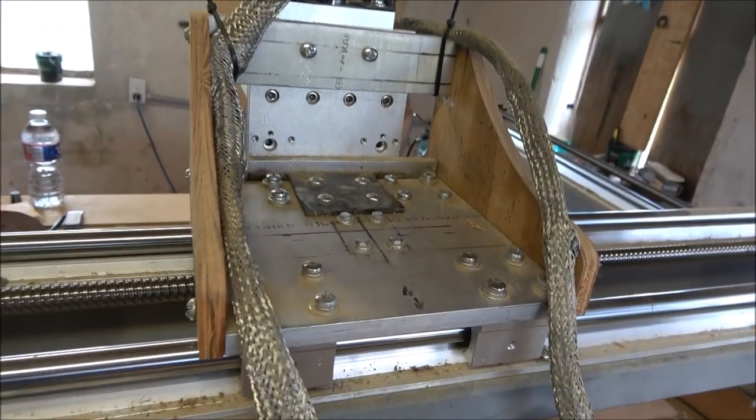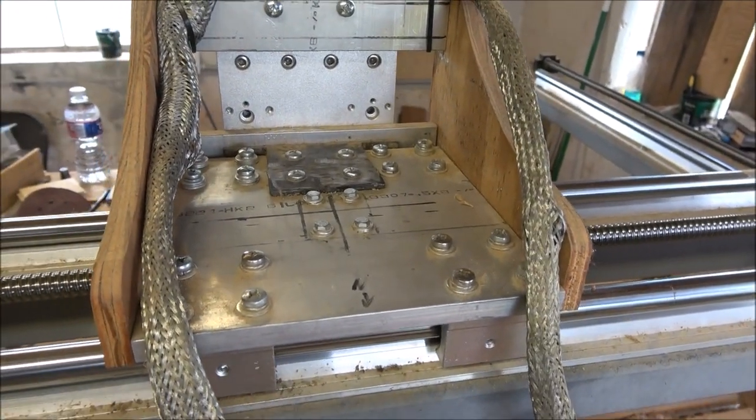Did I have to drill a lot of holes in the aluminum plating that I used? I'm going to let this speak for itself. I'm going to call that a yeah. I drilled a lot of holes.